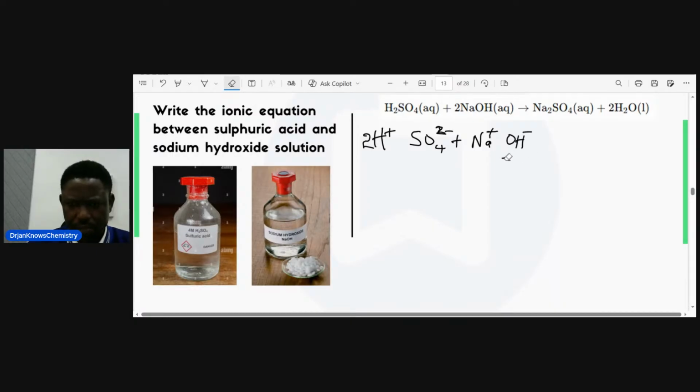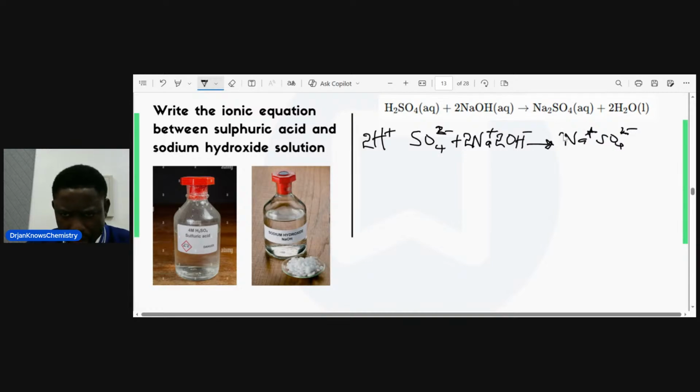So let's just take it this way. Sodium hydroxide is that, and I hope you're enjoying the class. Please get the work done by yourself. Let's be doing the same thing I'm doing. But we have two of it, so the two goes there and the two goes there, because that two goes for both. That's how to split that. Then we are splitting this also, which is sodium and SO4 2-. Now the sodium plus is there, but in Na2, it's only sodium that has two of it, just like we did for hydrogen.